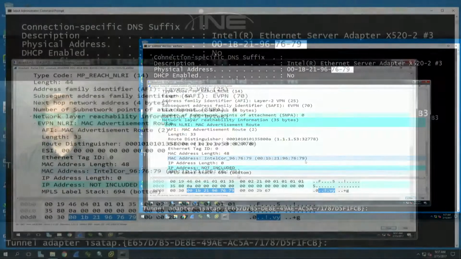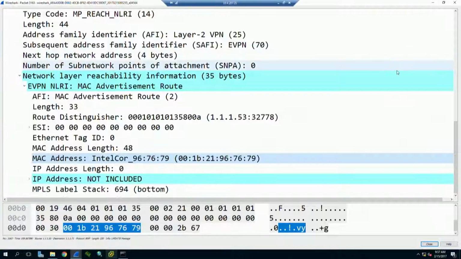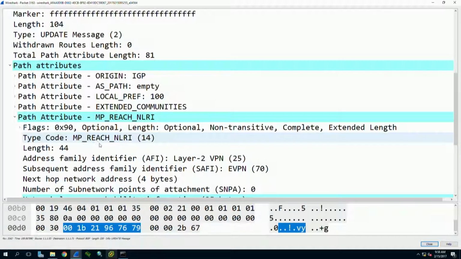What we're advertising in addition to the MAC address that is important is two things. First is, what VXLAN tunnel endpoint does the MAC address belong to? This is going to be in the attributes of the next hop value.